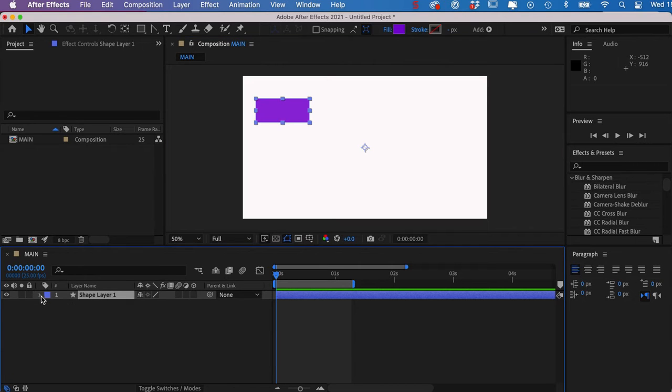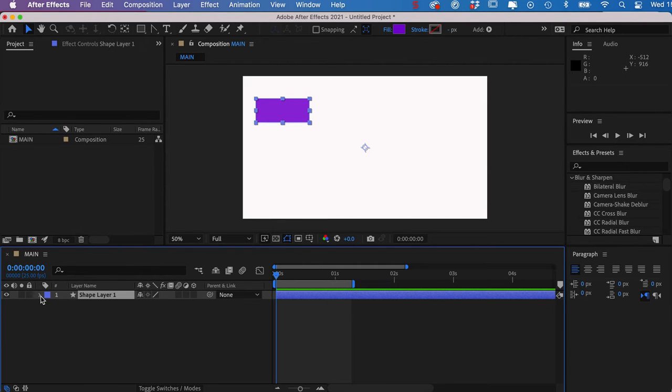And first what I'm going to show you is, rather than having to twist all this down and go to transform, the quick keys, if you've got it highlighted, is you can go A for anchor point and it pops up. I can hit P for position, S for scale, and R for rotation. Opacity, instead of being O, it's T. If you want to add more of these, then you just hold the shift key down. So if I hold down shift and hit P, it will add in the position as well. Shift, S, and it'll add in the scale.